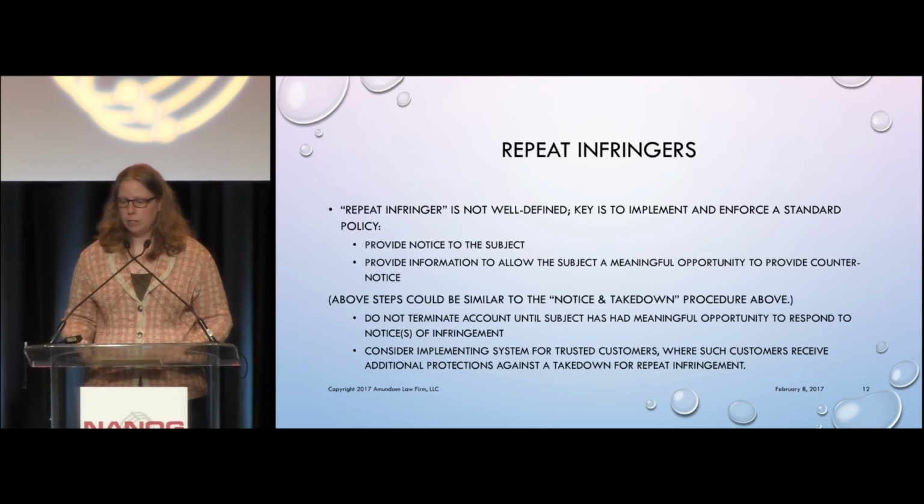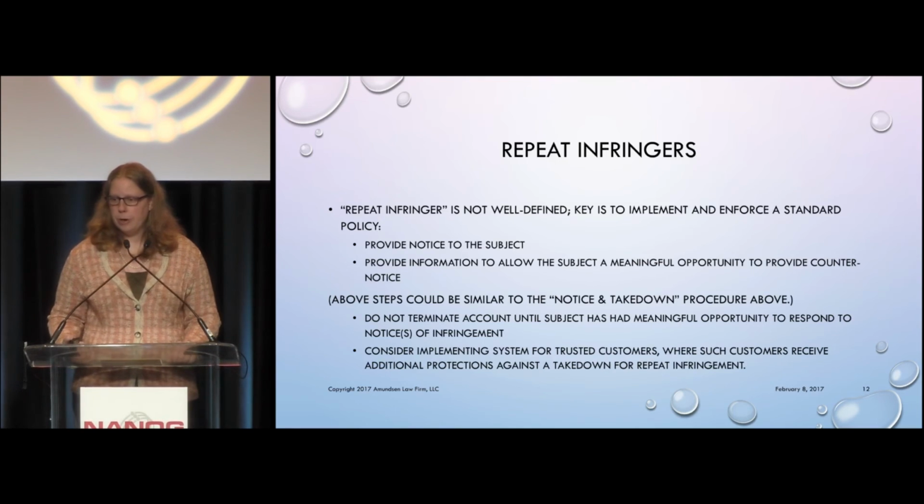process. So I would suggest that you provide notice to the customer just as you would for a regular notice and takedown procedure, and then provide the customer with a meaningful opportunity to provide a counter notice. You could also consider implementing a system for trusted customers, and these could be customers, for example, that have not had an allegation of infringement within the past year, or some other criteria that you decide and then that you enforce across the board as a standard policy. And then, of course, not terminating the account until there's been a meaningful opportunity to respond.